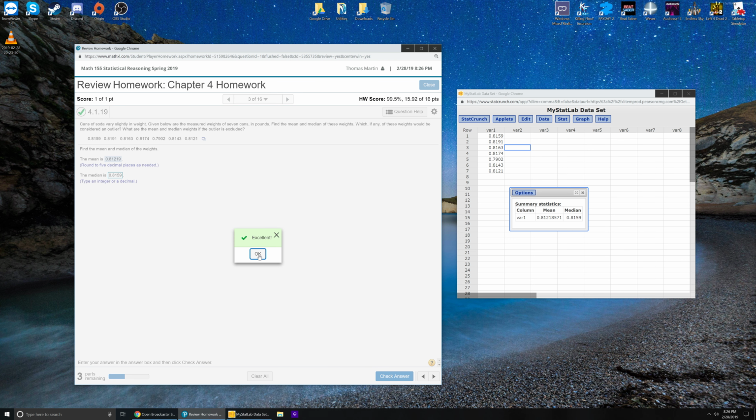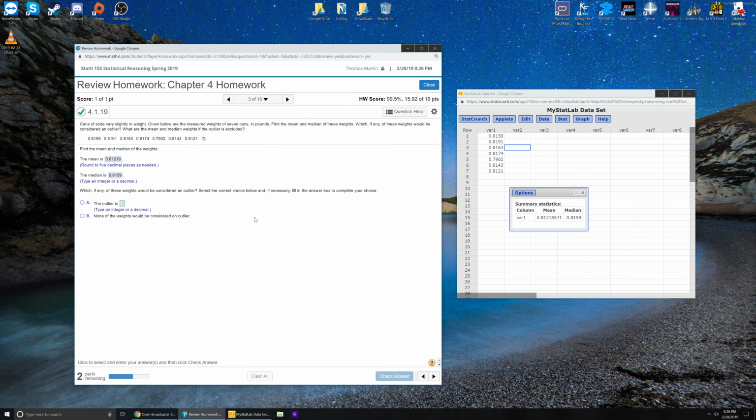Check answer. Excellent. So the next part asks, which, if any, of these weights would be considered an outlier? Select the correct choice below and, if necessary, fill in the answer box to complete your choice. So if we look at these data values here, we can see that all of them actually start with 0.81. So they all have that as the first 2 decimal places.